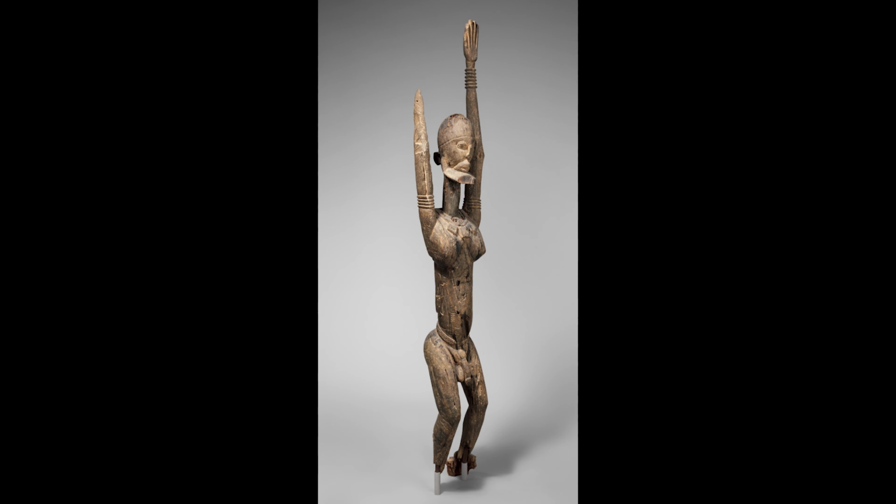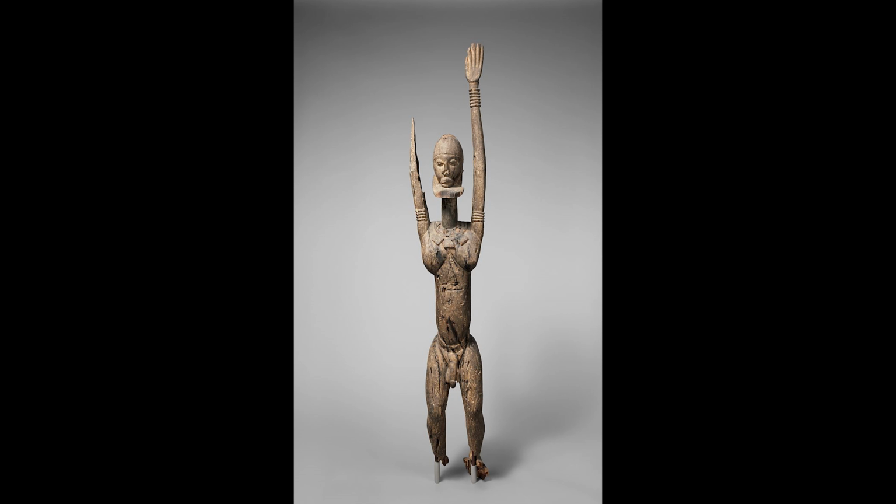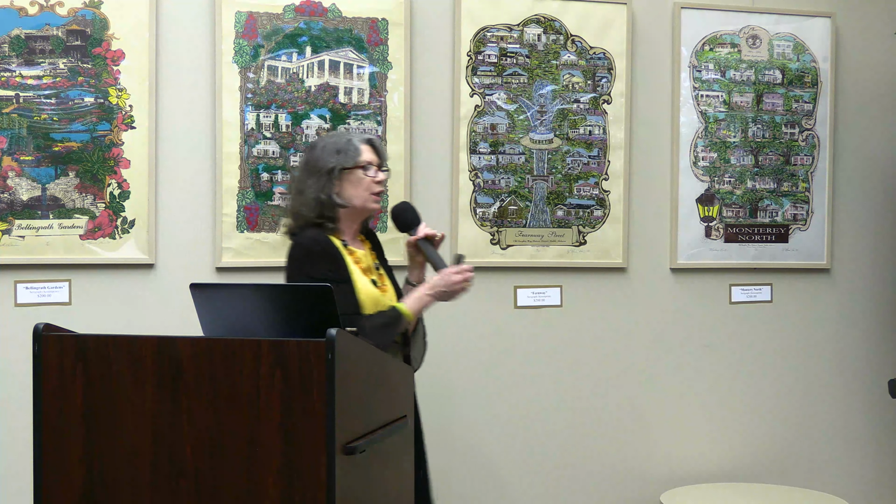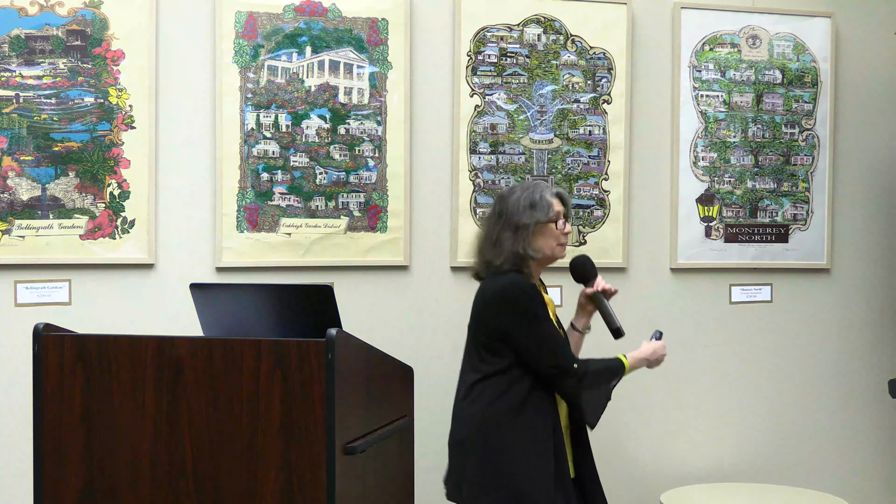And then one thought is that these were wealthy people. This guy has a beard, but look, he's got a great physique, and all of the jewelry that he wears. He's got leather. So this altogether means that this guy is an important person. So possibly this was even made as a shrine figure. Now when I say a shrine figure, understand that it doesn't mean they put it in a shrine, this becomes the shrine.